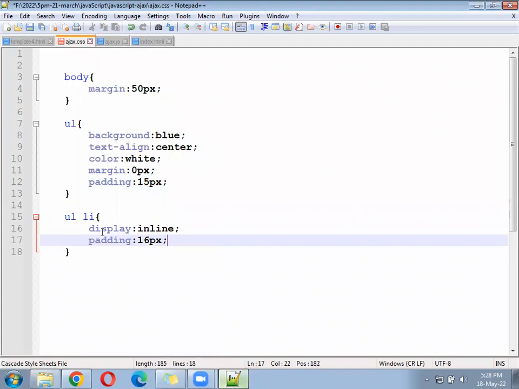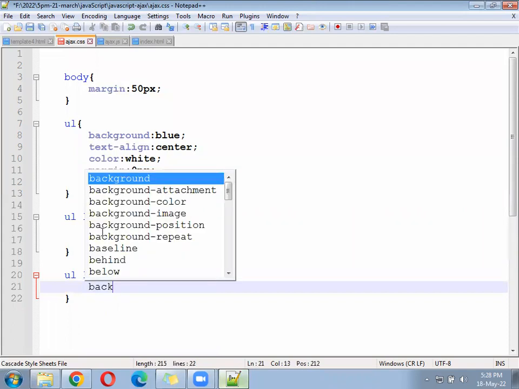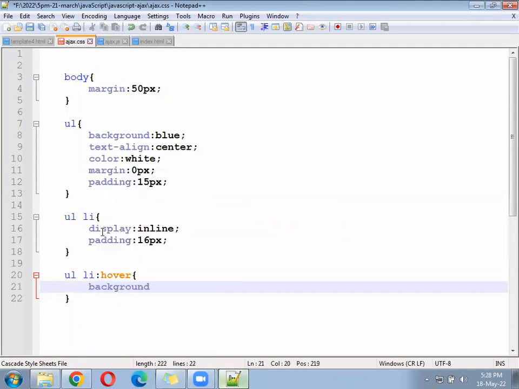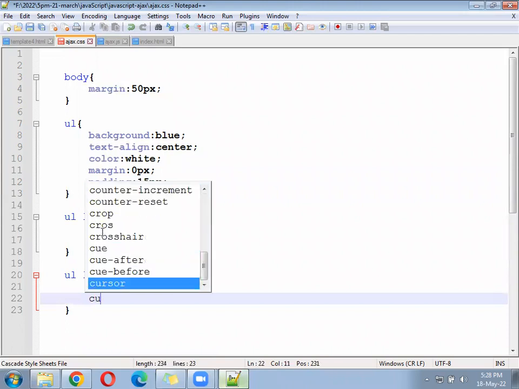Then UL LI colon hover: background black color, cursor colon pointer.